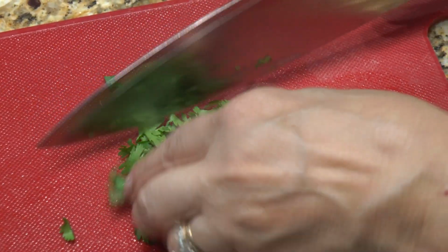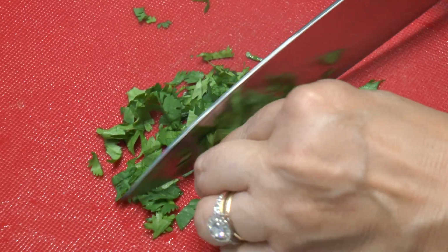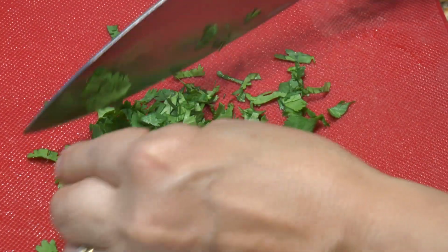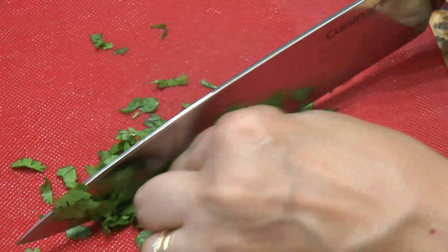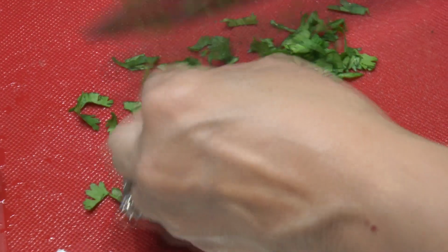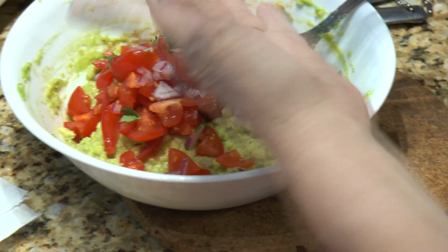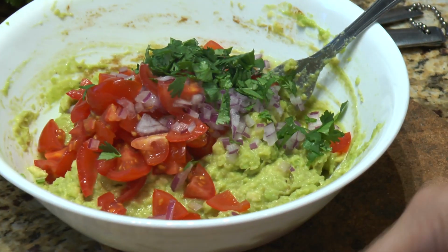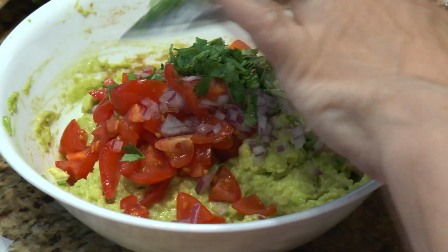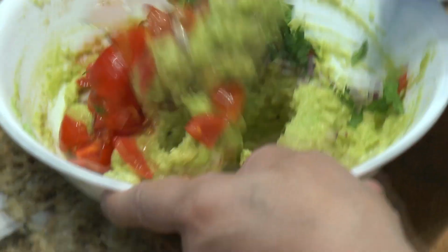My mom usually uses parsley. Sometimes for me, I don't know, the cilantro repeats on me. You know, you keep getting that flavor in your mouth after eating something. And so I found for me that the parsley doesn't do that. So I usually, when I'm making it just for myself, I just put parsley, but traditionally it's cilantro. And again, if you don't have fresh or you can't get it, you could always use the dried one. Right. We're going to give this a quick mix.